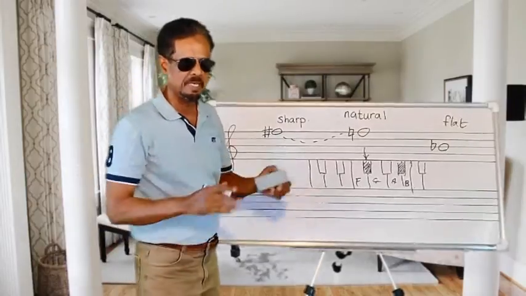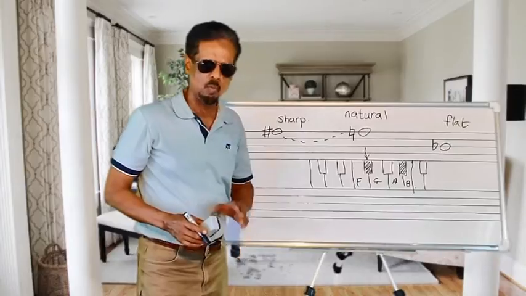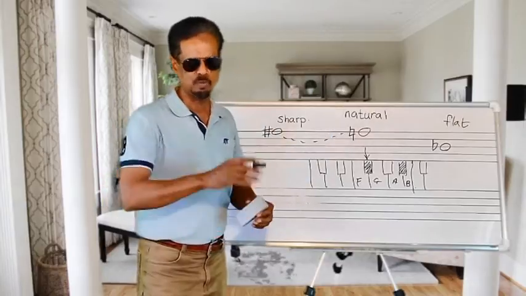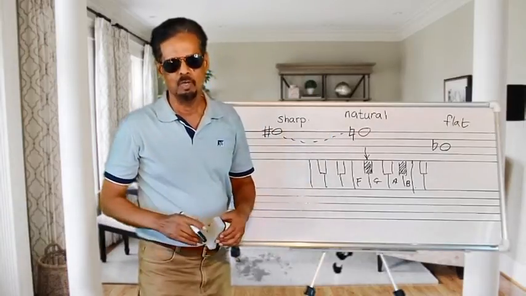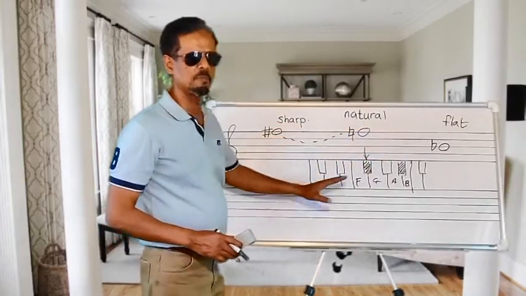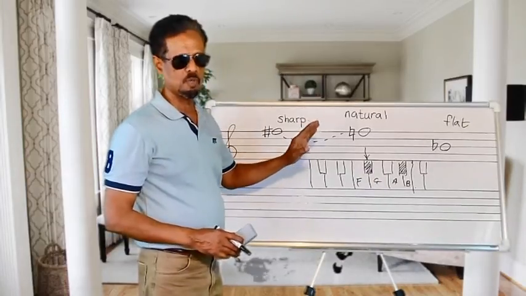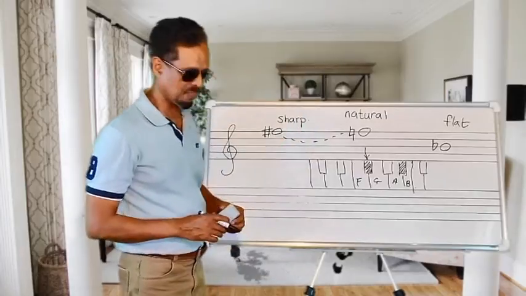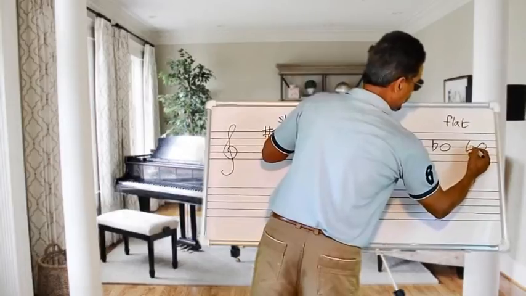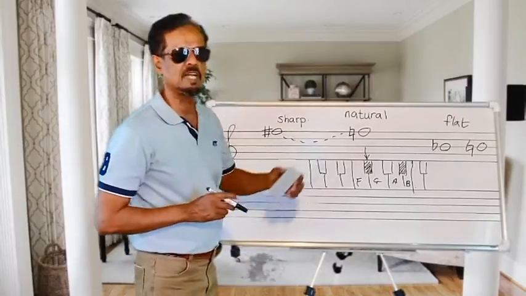When it flattens, it brings down the pitch by a semitone. When you sharpen, you raise the pitch by a semitone. When you flatten, you bring it down by a semitone. If you leave it like this, the player will play all the B as flats. If you want the player not to play the other B as flat, there is another B around there somewhere. Then again you have to neutralize the B with this natural sign.